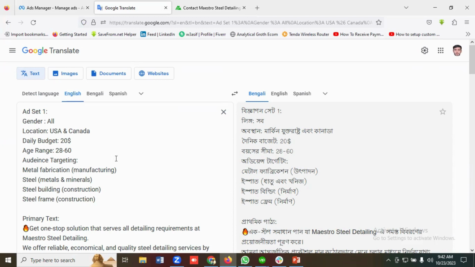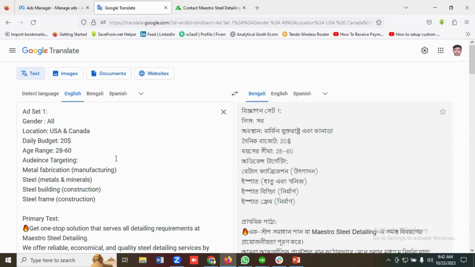So what you can do, you can create multiple ad sets and you can test them for certain days. Like I'll be testing this ad set for the next 30 days. So what you can do, you can test them for the next 30 days and then you can scale the budget of the ad set on the basis of performance. Like you can increase the budget of the winning ad set and you can pause the low performing ad set.